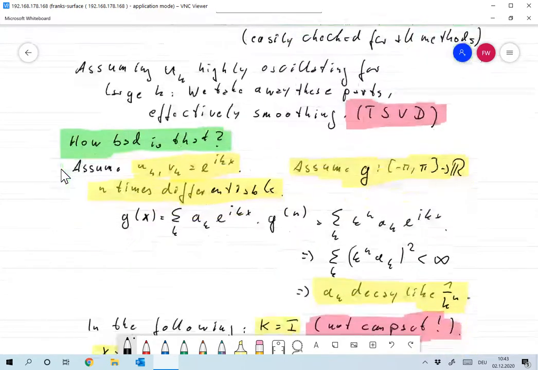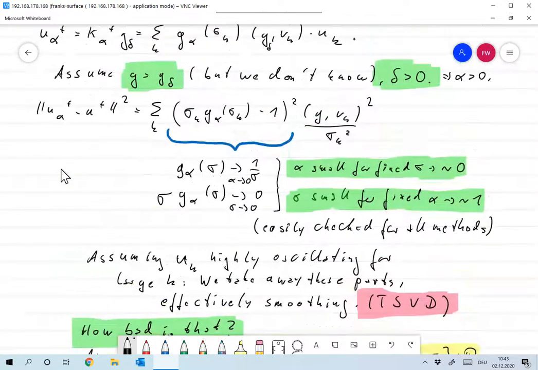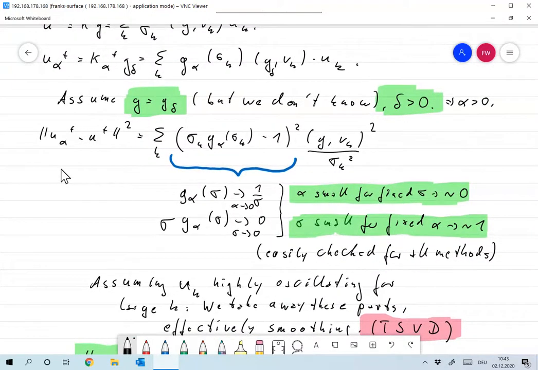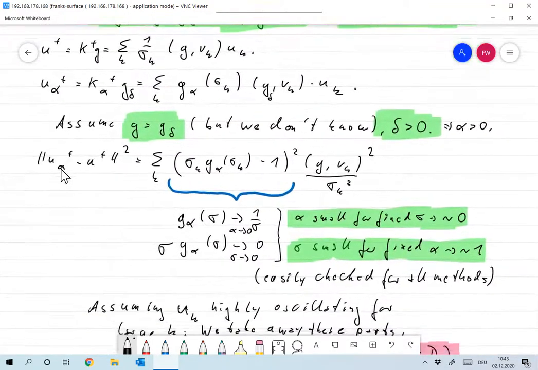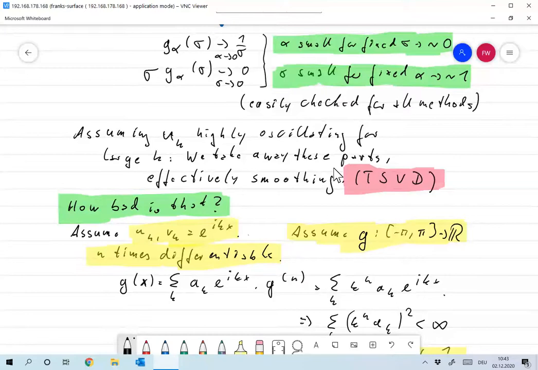Next question is how bad is that actually? We've already proved it in a wider sense but we've shown that not only this part gets small but also the gvk squared over sigma k. Also the gvk goes to zero very fast and since I will use this a little bit later let me look at a very short example.